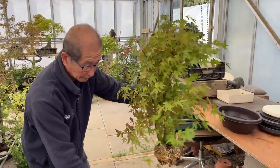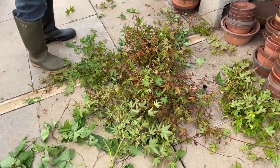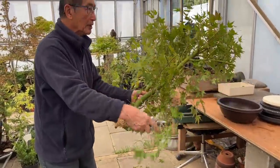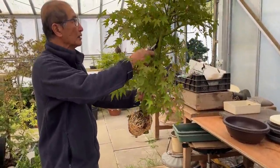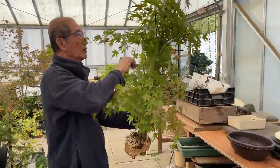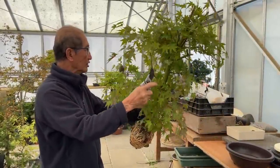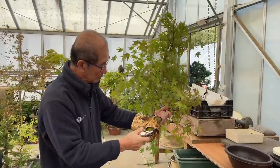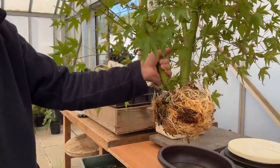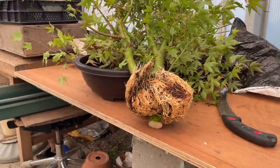From that massive great big tree I've pulled all this foliage off, and now we will plant it. This one is probably in pure sphagnum moss, but I notice you're mixing a bit of soil as well — getting it ready for potting life. There's quite a lot of sphagnum moss still in and around the roots, but you've got to treat each case on its own merits. You can see how vigorous this root ball is, so you can put a mixture of sphagnum moss and soil with it.